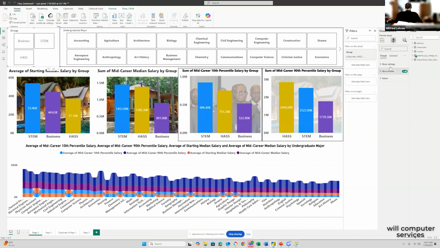Now, the first thing I want to change, I don't think I need to see the group here because it's not something that I want to display. I want this place to be empty. I want to transform this somewhere. So I'll come here, slide start setting, selection. I have multiple selection.